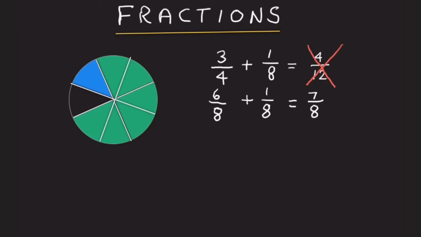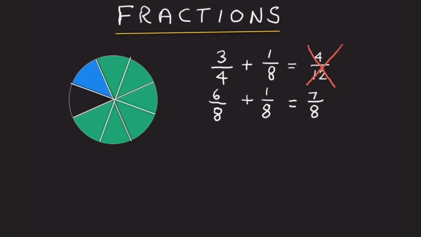The 1/8 is the second fraction. I haven't changed that one. So if I look at it as being 6/8 plus 1/8, then it becomes a little bit easier to see where the answer comes from. The 8 at the bottom hasn't changed at all in the answer, and it's just the two top numbers that we've added together. So what we need to learn about fractions is that we can only really add them together when the numbers at the bottom are the same. Because when the numbers at the bottom are the same, then we're talking about the same size of slice, and therefore we can add the numbers together on the top.